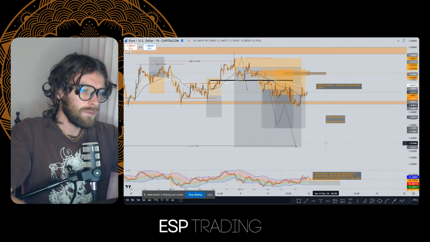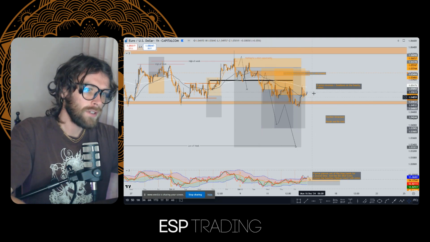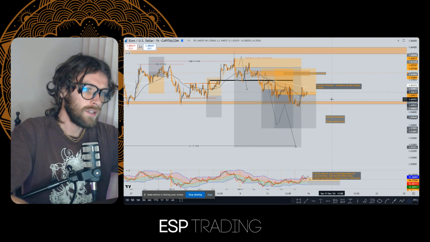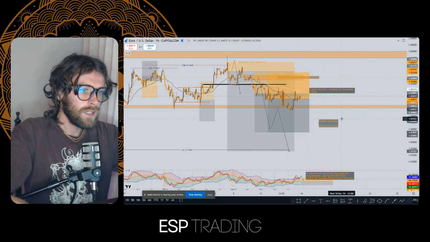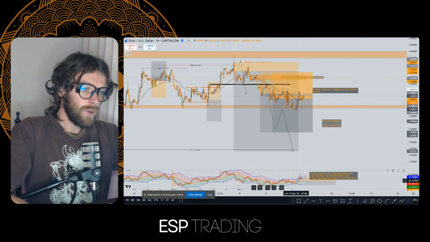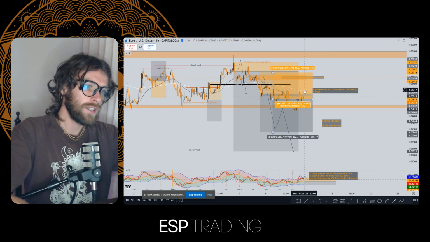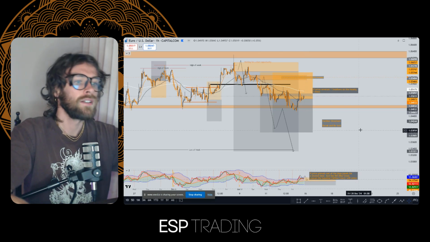So let's see what Monday will bring. This position and this position are both in profit. This one, as we can see, is in about 0.2% of drawdown. So yeah, let's wait and see if we get this second pierce out of the blue band, which will also look like an M structure, rejecting the EMAs. And then once we cross over, once the RSI crosses the baseline, I'm in.